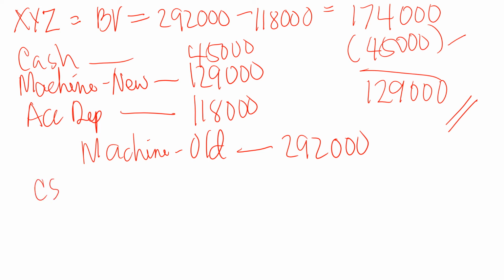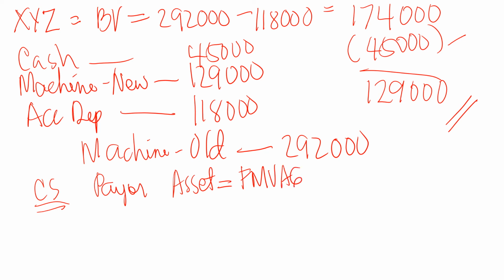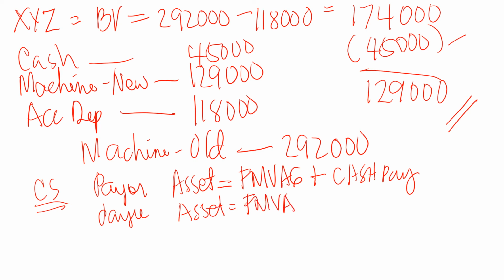So therefore, just to summarize, if the exchange transaction is with commercial substance, yung payer of cash, paano niya nire-recognize yung asset? So yung asset is based dun sa fair market value of asset given up, payer. So siya nagbayad. So plus yung cash payment. So kapag naman ikaw si payee, ikaw yung naka-receive ng cash, so yung asset mo will be the fair market value of the asset given up minus yung cash received mo naman. Parang ito yun, kasi si XYZ yung naka-receive ng cash.